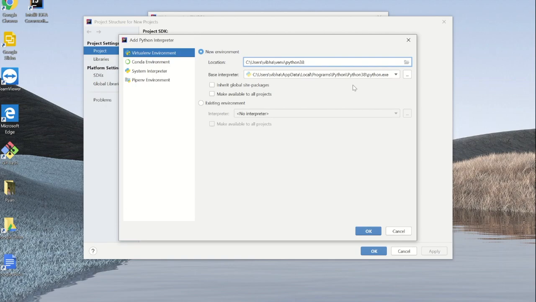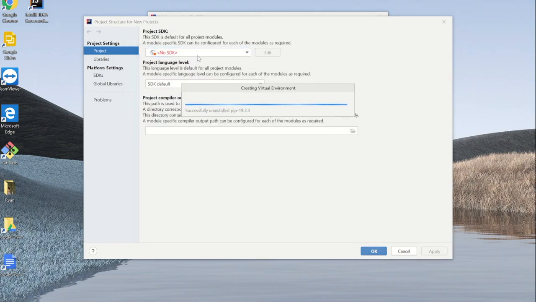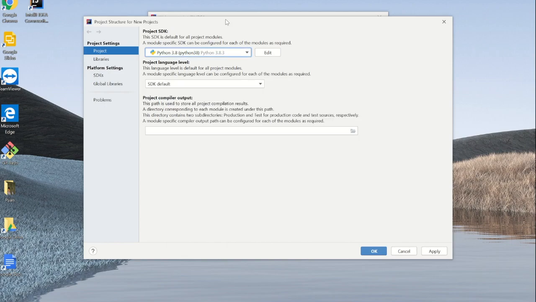So tomorrow, if you want to install another Python version, probably you can install it in a different folder. And in globals, make available for all projects. I'm selecting that and click on OK. And see, now Python is installed and configured in the SDK. Now we are good to go.